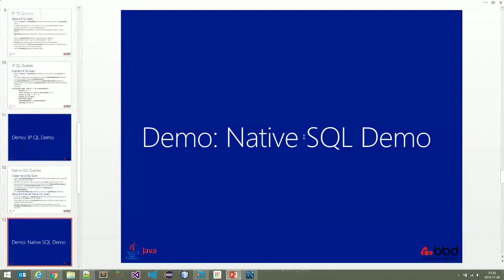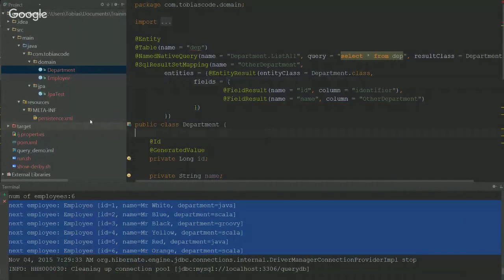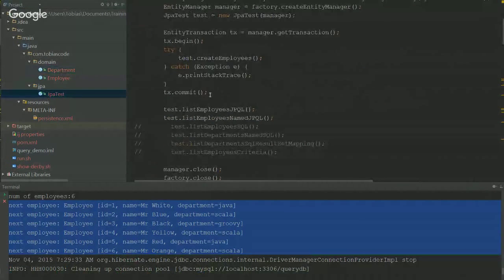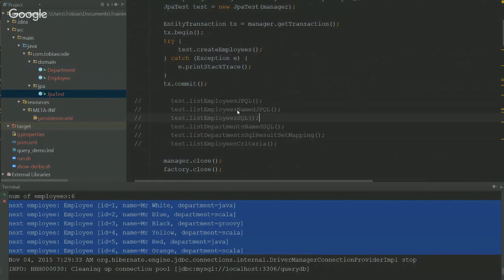So looking at our demo and the native queries, let's go to our test here. Let's comment these two out.